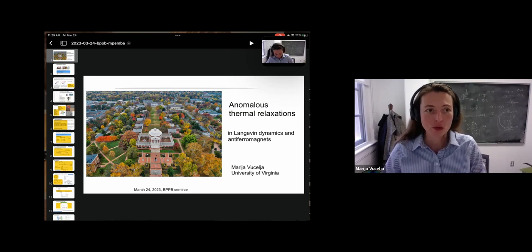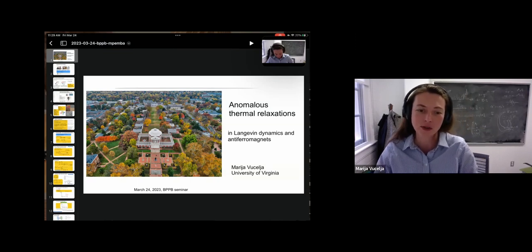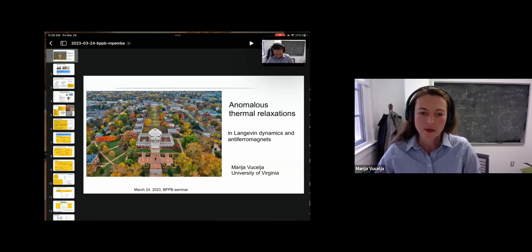I saw most talks touch upon biology and biophysics, so I hope you'll find it an interesting story, and maybe I inspire you to think whether such shortcuts to thermal relaxation, so essentially what I'll be talking about are shortcuts to thermal relaxation, whether you can think about a biological setting where they could appear.